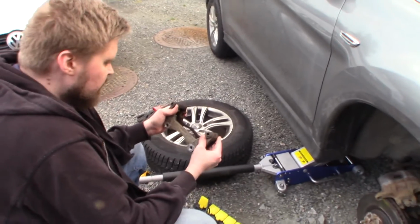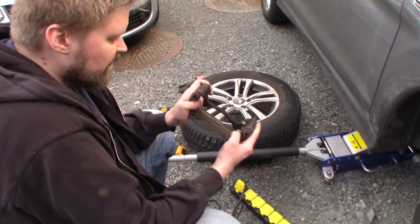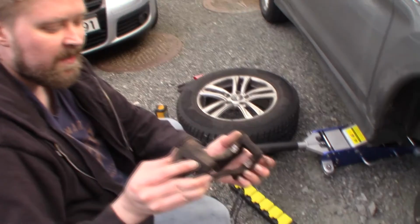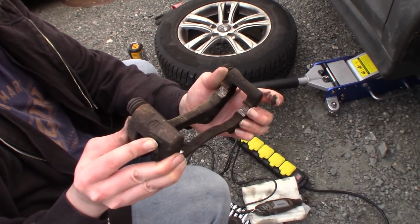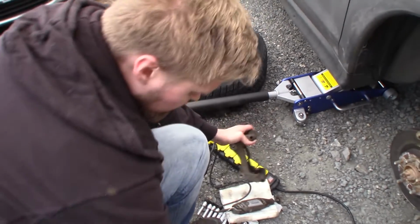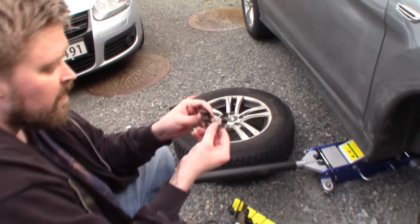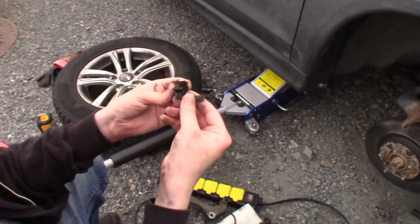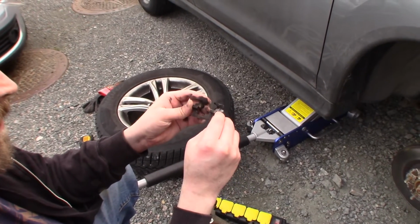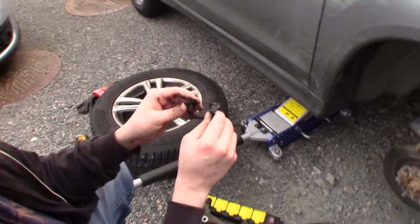So yes, now we have actually, the owner of the car did most of the grinding job. He wanted to try. And you can see it's really shiny and all the rust is removed here. So then I'm gonna lube up this side and use the brake hardware. But perhaps I should give the brake hardware a bit of a polish also on the surface here. I'm gonna do that and then I come back to you.